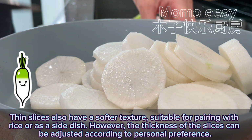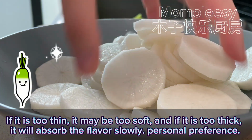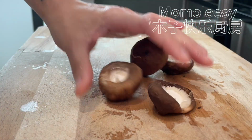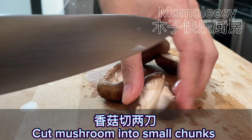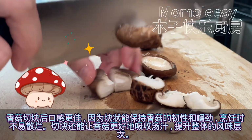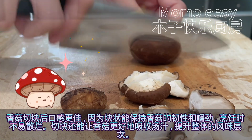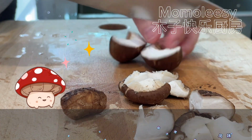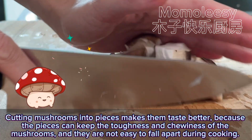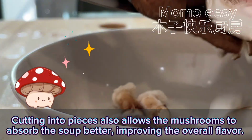If it is too thin, it may be too soft, and if it is too thick, it will absorb the flavor slowly. Cut mushroom into small chunks. Cutting mushrooms into pieces makes them taste better because the pieces can keep the toughness and chewiness of the mushrooms, and they are not easy to fall apart during cooking. Cutting into pieces also allows the mushrooms to absorb the soup better, improving the overall flavor.